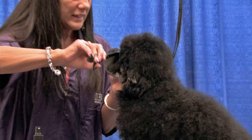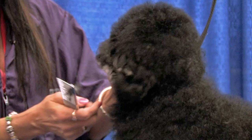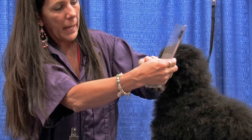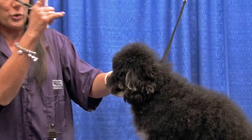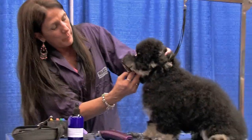I'm just cleaning up in front of his eyes a little bit. Now this line here that I've started on his chin, I'm going to work this into my circle. I'm going to hold his ear out of the way. Starting almost from the center of his nose, this lip line is going to work its way right around into the back part of his head - that's all going to be part of my circle.